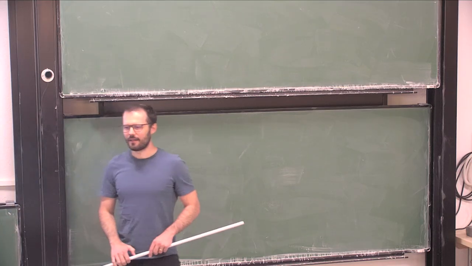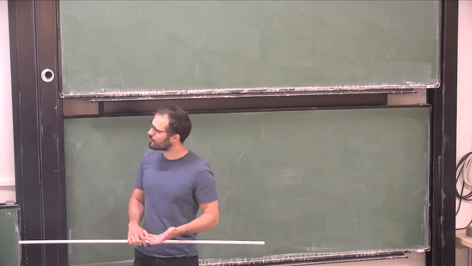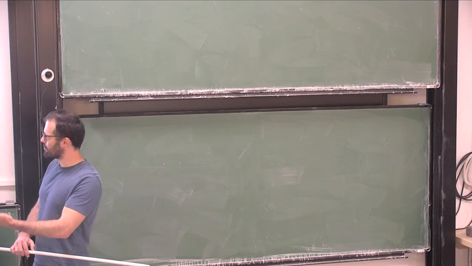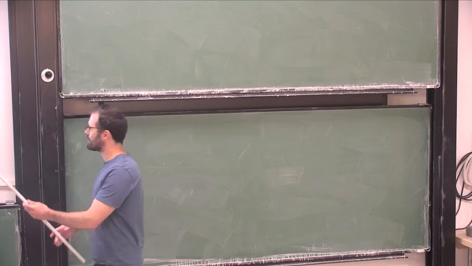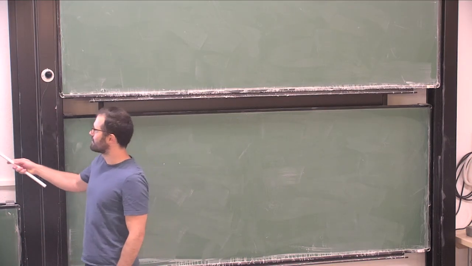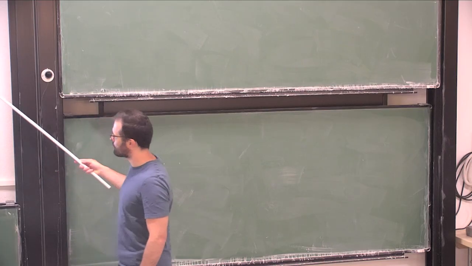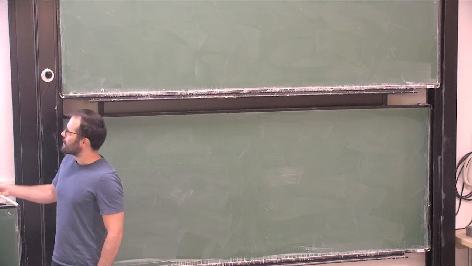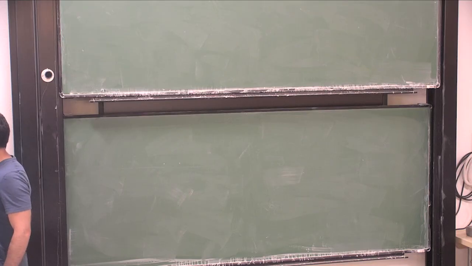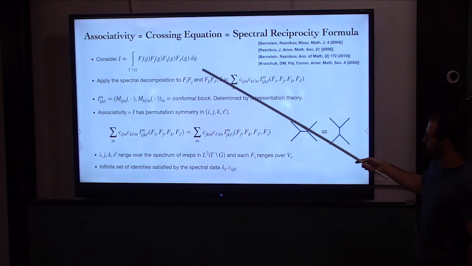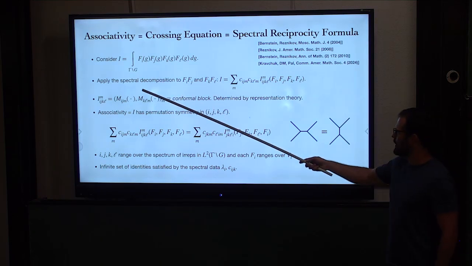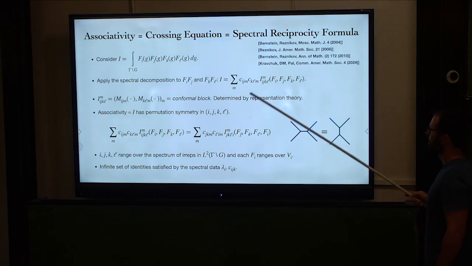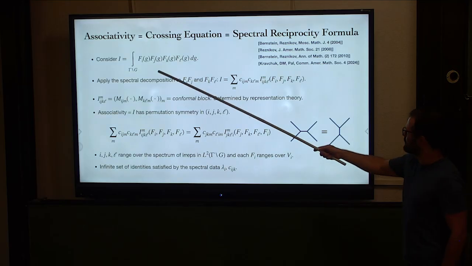So then what is it? Associativity or the bootstrap? Actually, it turns out that a similar idea of associativity, or the bootstrap, in the context of automorphic forms was discovered independently by number theorists, by Bernstein and Reznikov, under the name of spectral reciprocity formula. Here I give a presentation in that spirit. The idea is to consider an integral of a quadruple product of automorphic forms, integrated over the quotient, and apply the spectral decomposition in two different ways: either to FiFj, or to FiFk, say.